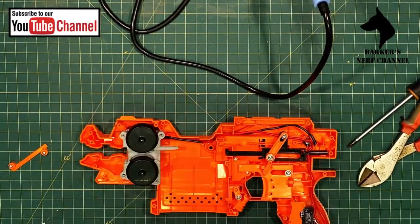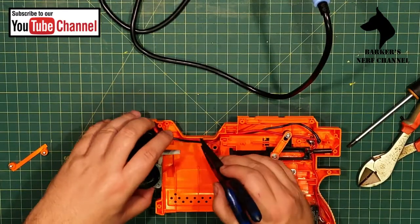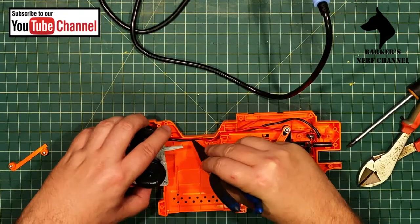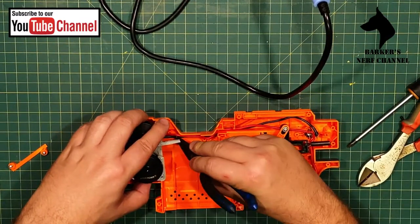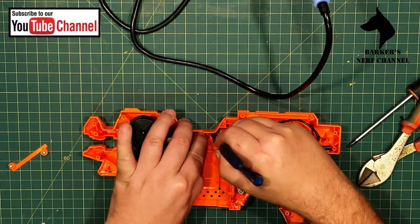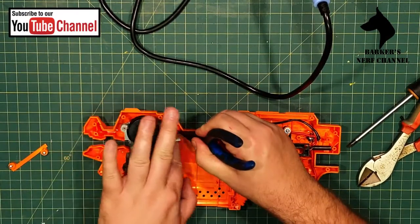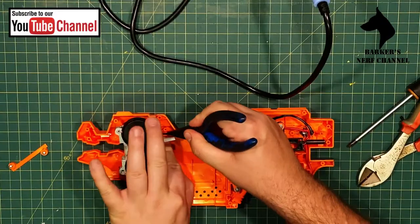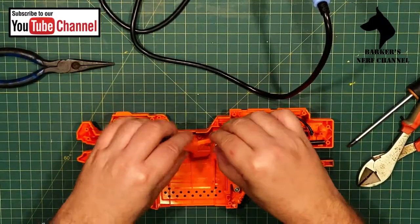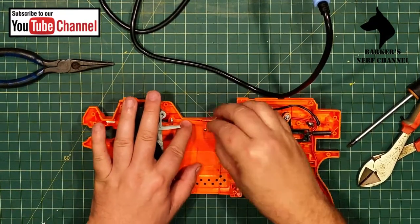That's it. Get them to go in. There we go. Black at the bottom. Then red. This is probably not going to be a perfect fit, but the important part is that it keeps the wires down.